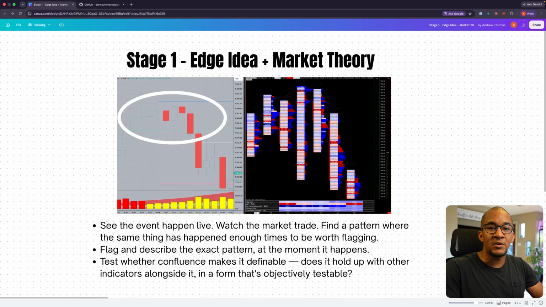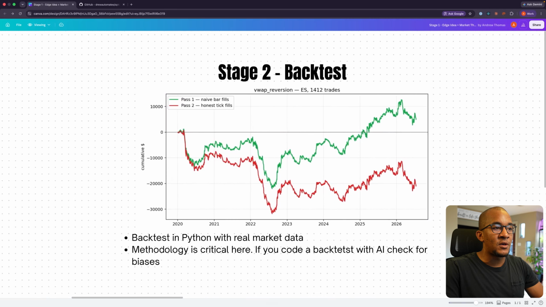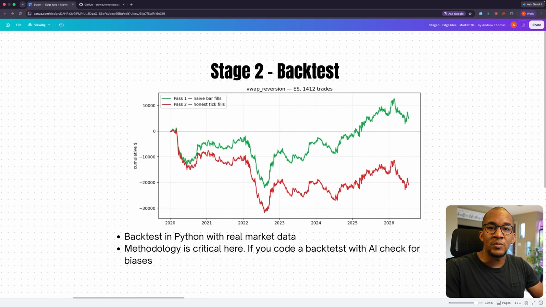So once you have an idea and you kind of know what you want to test and can define exactly the right parameters to enter and exit the trade, what you can do is then go into your backtest here. And what I'll show you today is how to build a strategy using the opening range breakout. I've covered opening range breakout backtesting in my past videos, so if you want to check it out, look there.